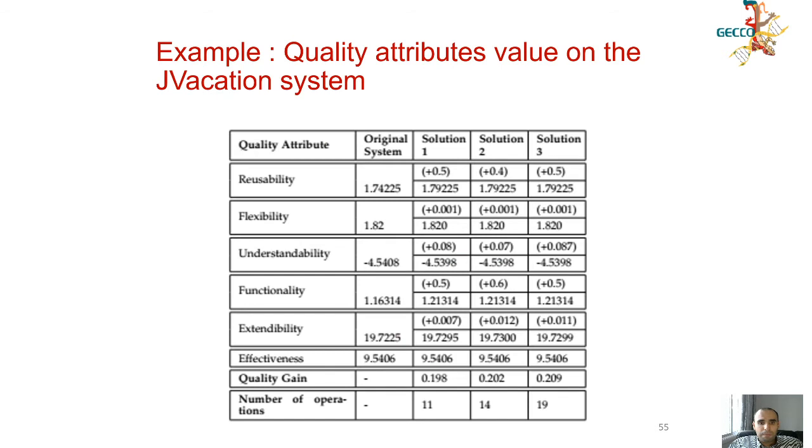in the future. So the challenge here is how to find a trade-off between different measures or different objective functions that we consider. In our case, we are considering the quality gain based on the quality attributes, so that our aim is to maximize the gain in terms of quality and to reduce the number of refactorings to be recommended. For example, for a system, we can have multiple refactoring solutions to be recommended, and then for each refactoring solution, we can have different quality gains and different numbers of refactoring operations. So this is a simplified example, but in practice, we can have multiple solutions that could be applied, and sometimes it's hard to find the best one among all possible solutions.